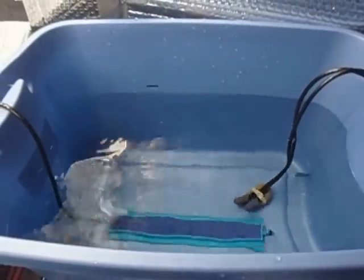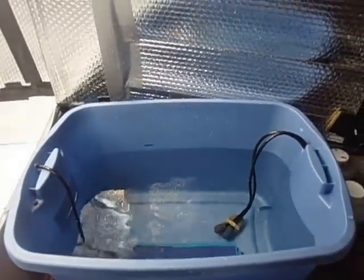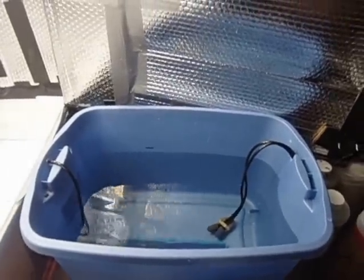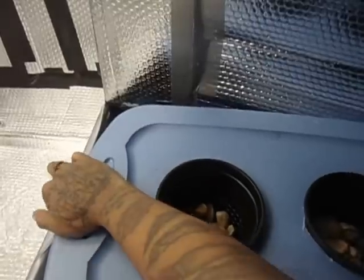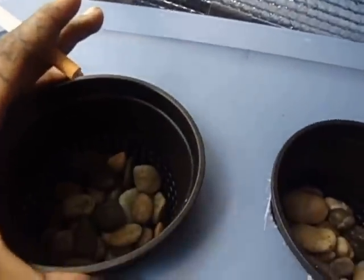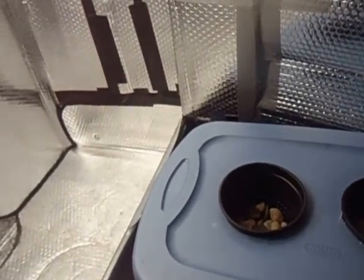And I'm going to have my sidekick bring over the top of my case here that has my river rock and my net pots already set down in it. And this is my top here. Go ahead and knock that down on there. Then I'm going to take a look down in here. I do not see any water actually hitting the bottom of my net pots, so that's just going to mean that I need to put more lukewarm water in here.